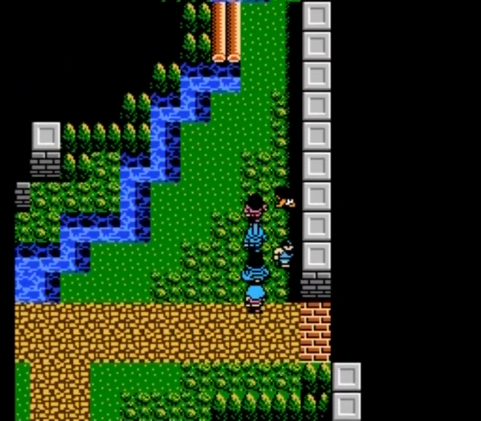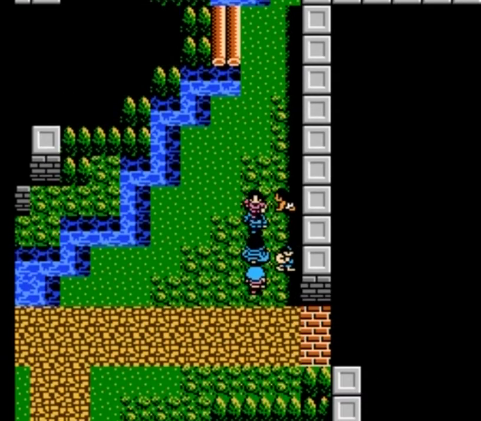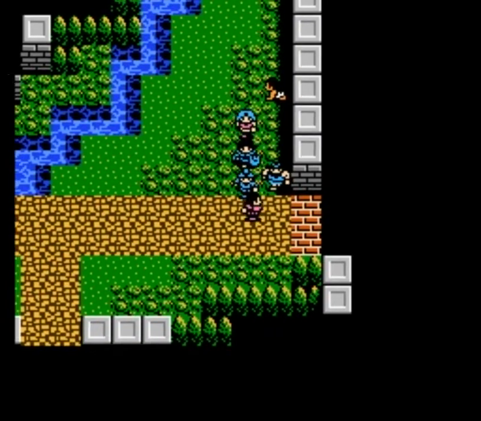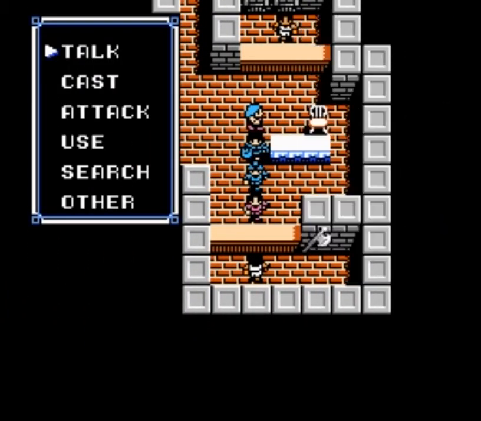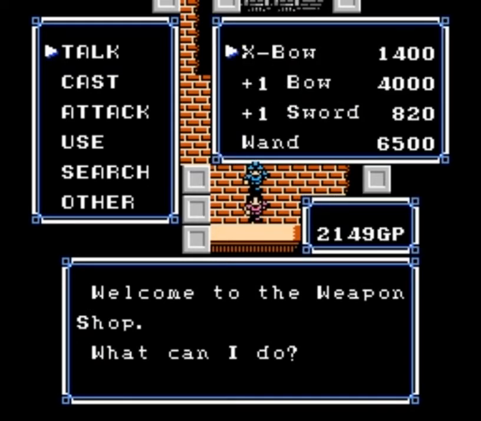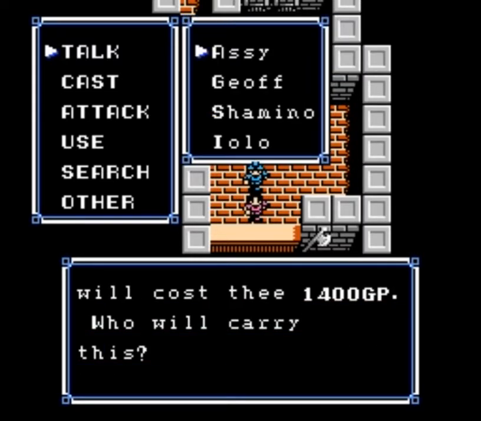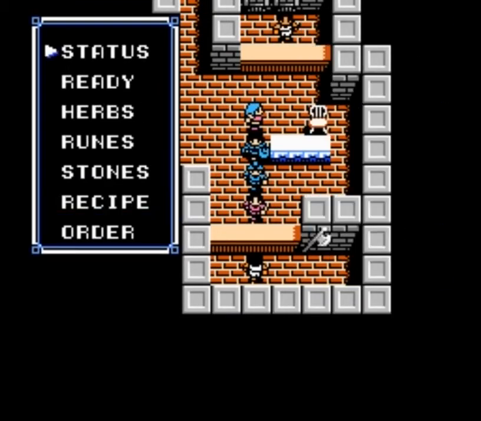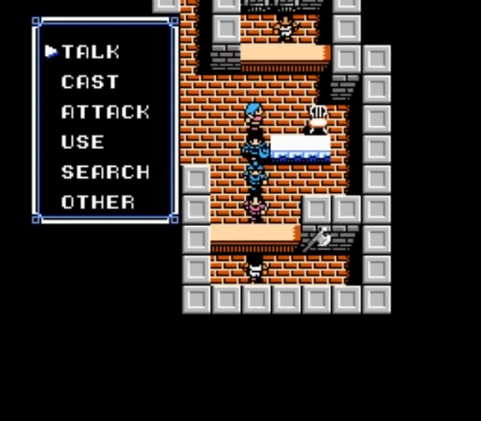There's a beggar here. Be very careful about what buttons I'm pressing. Yep, I know where the silver horn is, and you do need that from what I remember. Okay, so I'm going to get a crossbow here. I could also get a +1 sword, but I don't know if I want to bother with that. So that's going to be for Jeff. Okay, so let's go ahead and ready that, and we'll sell off his regular bow.